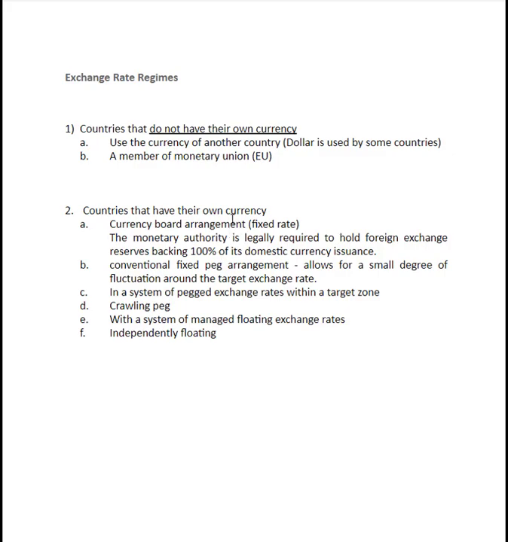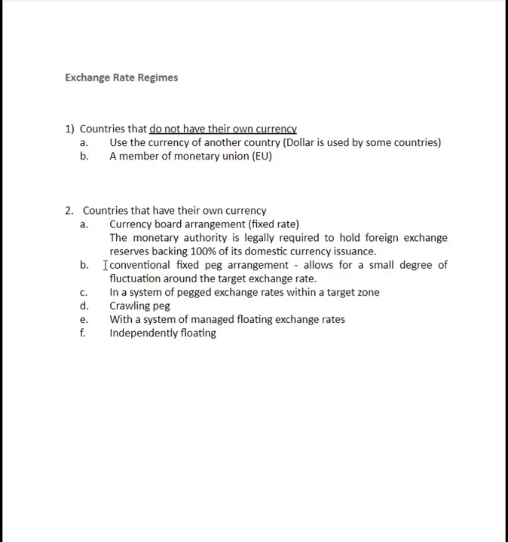Second, the countries that have their own currency want to have their own monetary policy. At one extreme, we have the currency board arrangement. In this case, they try to have a fixed exchange rate between their currency and some foreign currency, most of the time the dollar. The monetary authority is legally required to hold foreign exchange reserves, or dollar equivalent reserves, so that their currency is always at the fixed rate to the foreign currency.